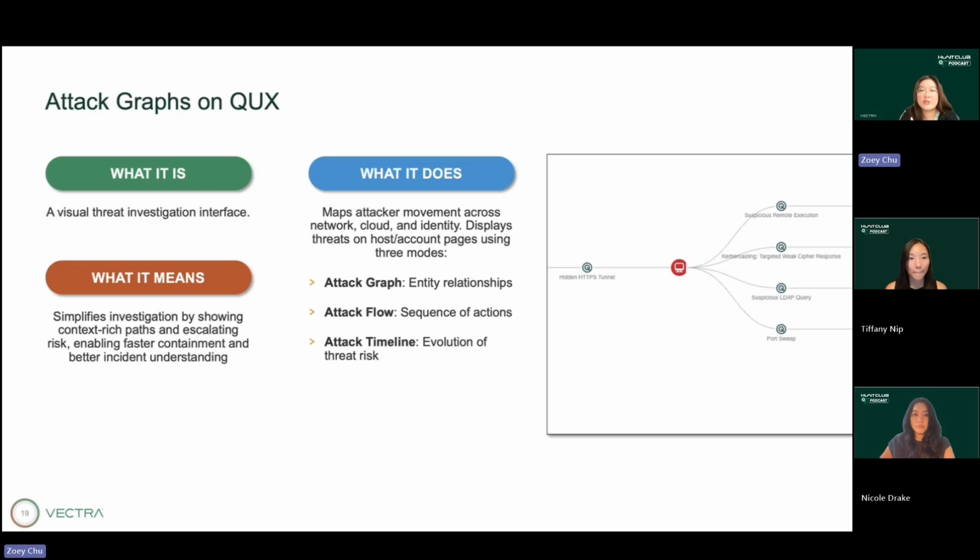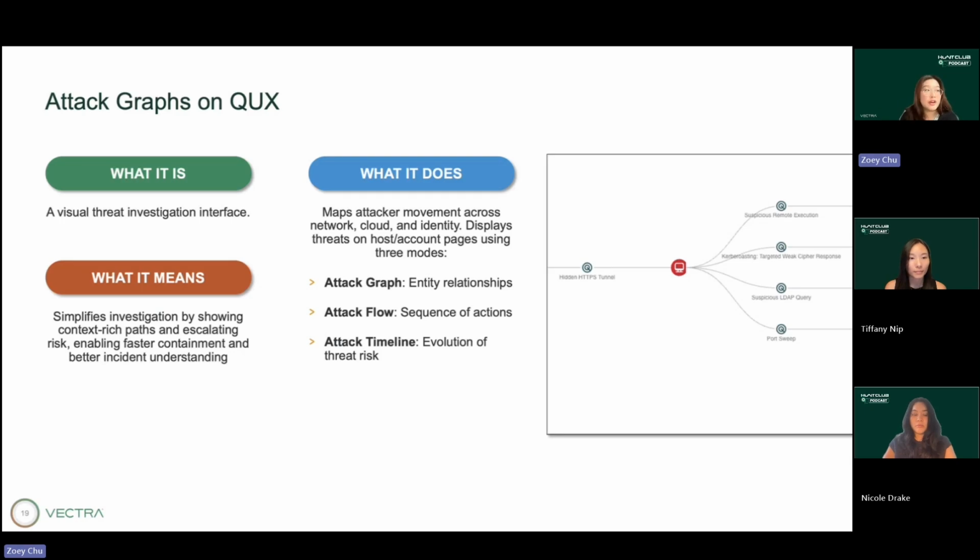It shows three views: the attack graph itself, which is something like network-centric, with different nodes branching off of a center; the attack flow, which is presented on the screen right there, a tree flow; and the attack timeline, where you can see when things actually happened in relation to timestamps. This really helps with investigations, showing the breadth and the blast radius of a specific attack, and just having that visualization.